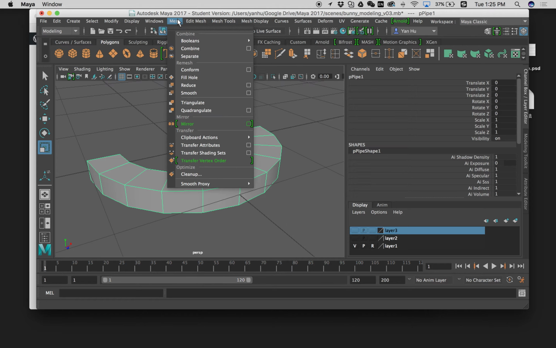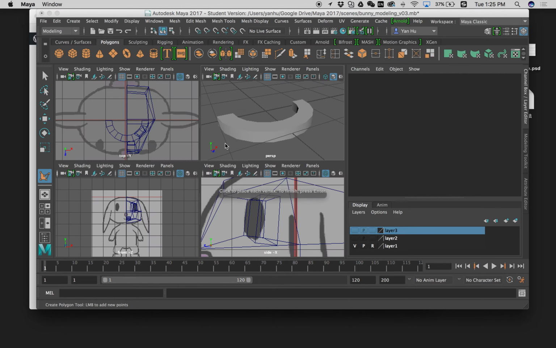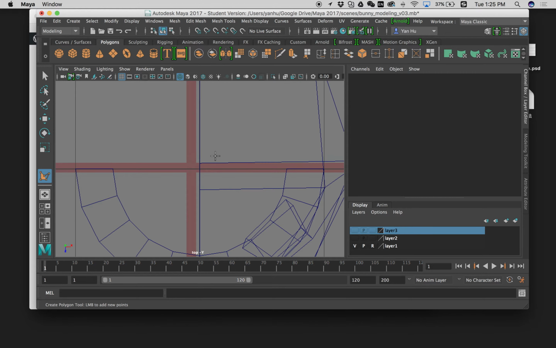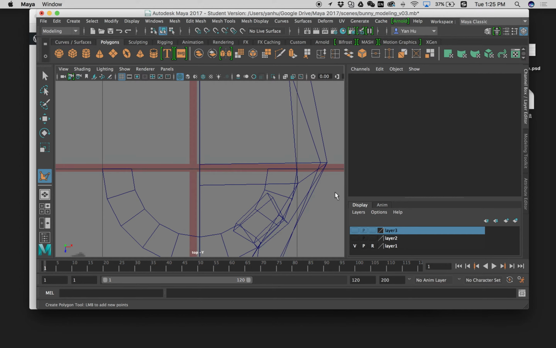So what I'm gonna do is there's a tool called mesh tool, and then there's a feature called create polygon. So I'm gonna go to the top view. I'm stuck in a camera view. How can I get out of it? Okay, right now I'm doing this lecture, so no, but later. I need to do it so I can do this properly.